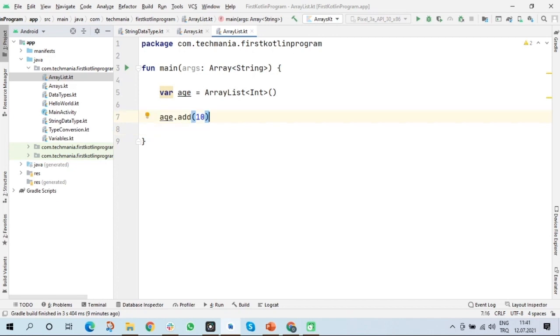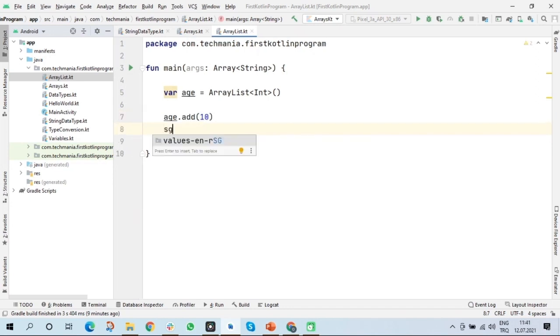Now let's add the second element. So this time I'm going to add the index number by specifying it. So I'm writing age.add, and I'll write 1 in parentheses. So this represents the index number. Now, since of course the number 10 we just added is the first element, the index number was 0.